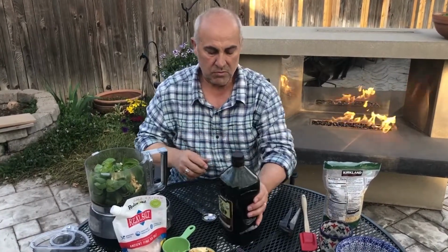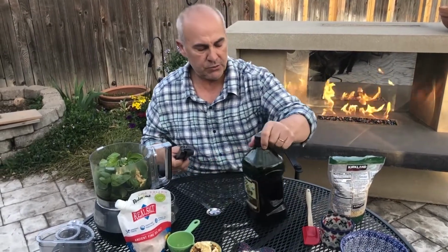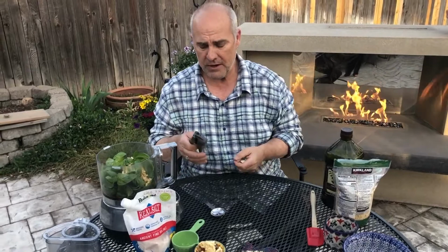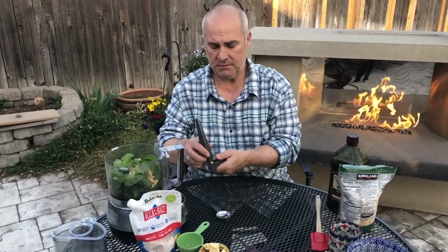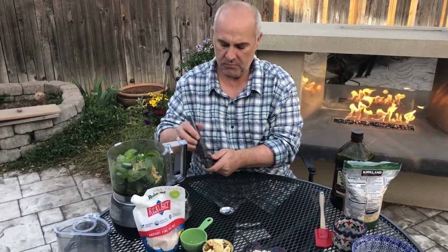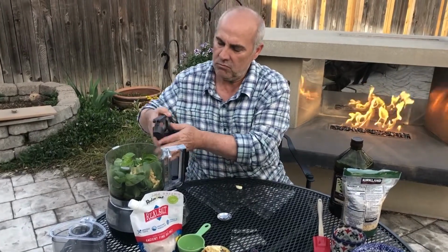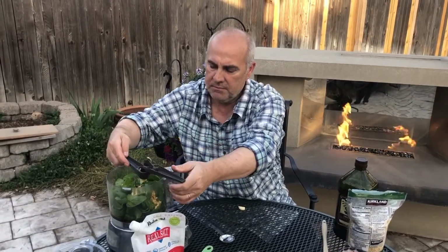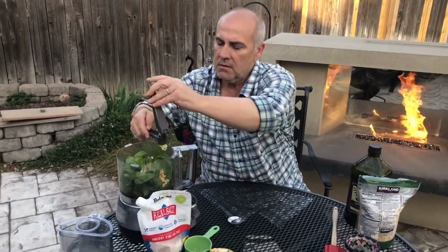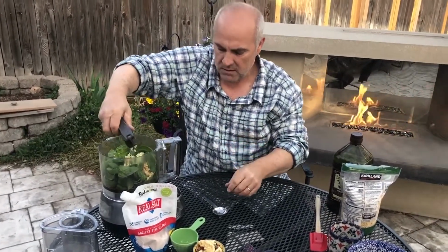So, with that, then we have 2 cloves of garlic. And I'm going to use a garlic press. If you don't have a garlic press, you can chop it up finely and then put it in. But with a garlic press, I don't have to chop it. It makes it really fine. One. And 2.